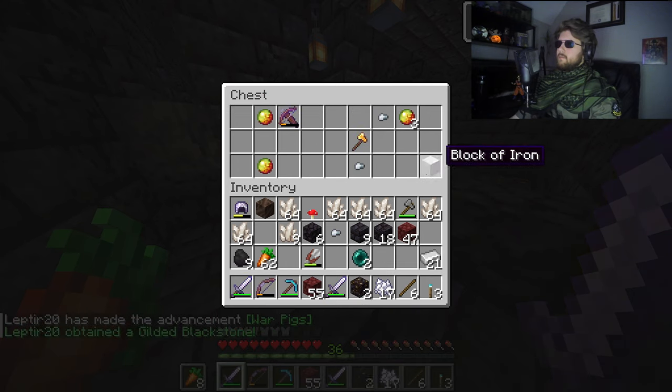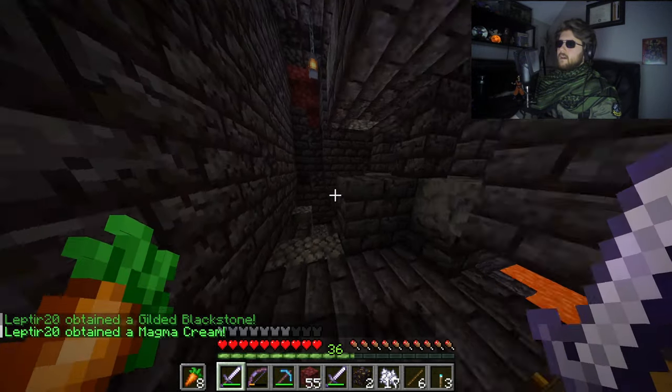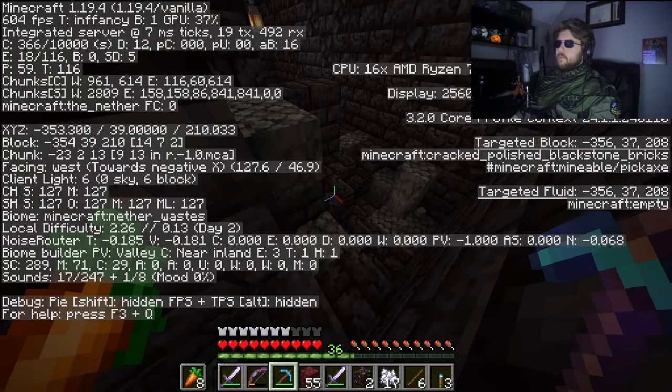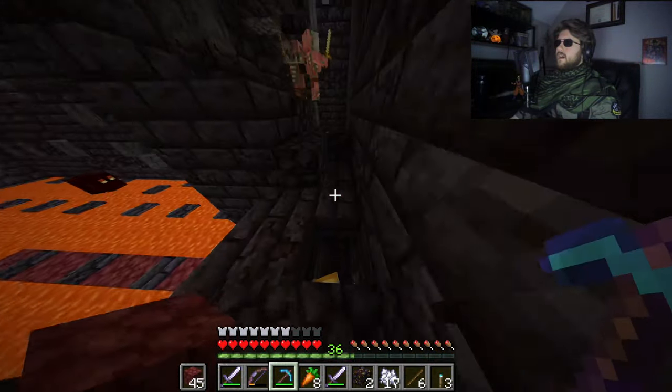Okay, we got some good blackstones. We don't need a pickaxe for that. Oh, we never grabbed magma cream? Huh, but we did. Now, we need to keep that thing alive because we're going to need that for the, what do you say, for the froglights. Actually, where are we? Negative 350, 200. Okay, yeah, keep that in mind. Keep that in mind. Okay. Oh, God. Oh, God. Oh, God.